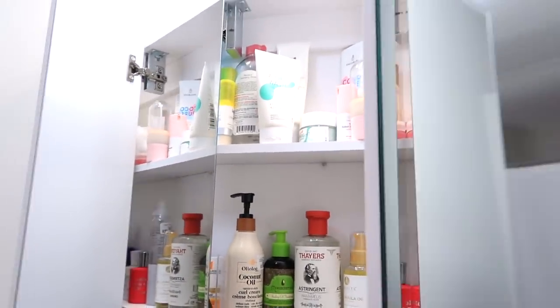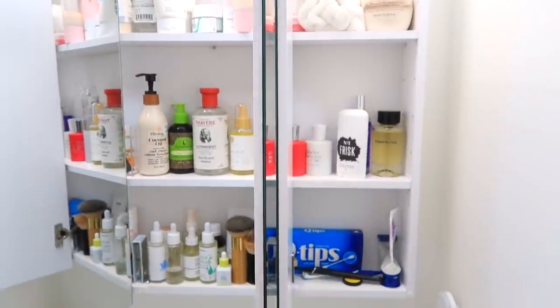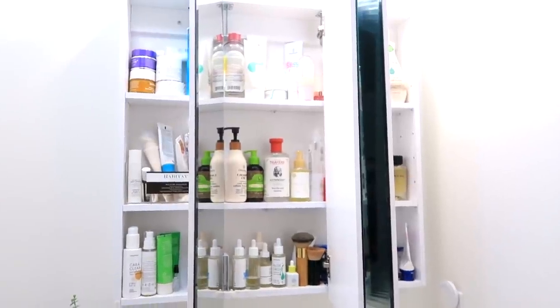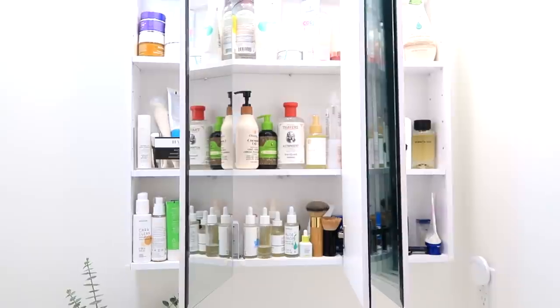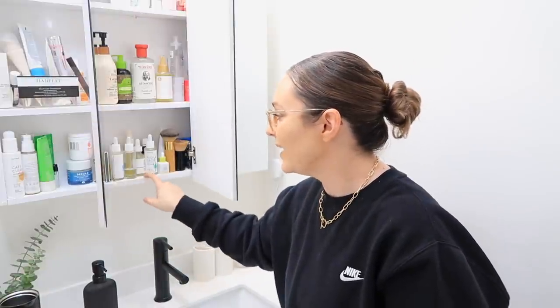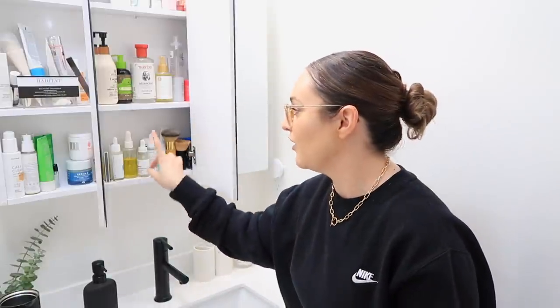Let me show you what it looks like right now — there are two sections and this one opens like this. This is what's going on in here — it's really just a mix of everything. Over here I kind of have a self-care area with my toothbrush, q-tips, perfumes, a random cream, and a headband. There's a lot of things in here that are either going to get tossed or put away if they're not in my current routine. My dad recently installed two little brackets so the middle of the shelf gets supported because I noticed it was bending. I'm going to be laying a shelf liner on each individual shelf — I found these drawer liners that I really love. They're completely wipeable, which is great because over time the oils leave stains at the back.